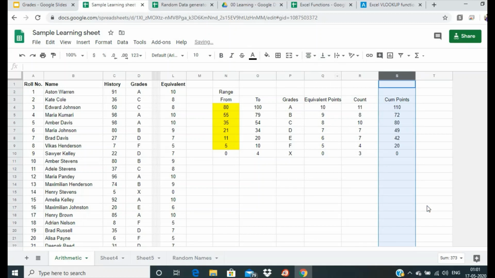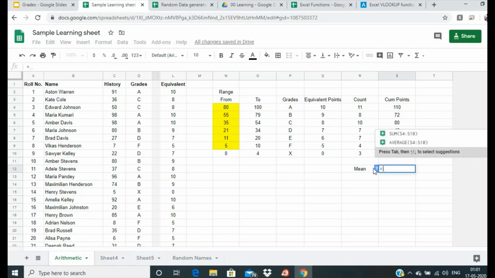And then the mean will be equals to the sum of all of these, divided by the number of students, right?